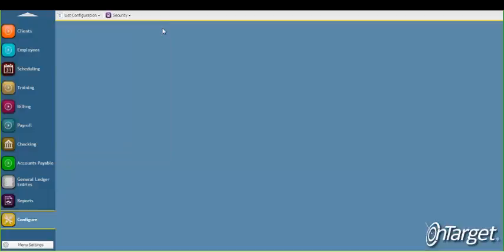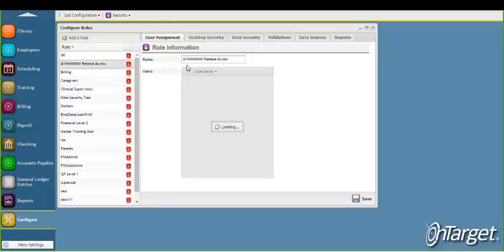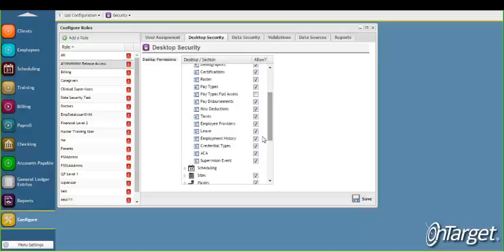You also want to ensure that the new Supervision Event tab is available for any employee records, for any roles that would need access to that. So let's check that. You would need to ensure that it's been opened up in Configuration Security. So to do that, just to double check, if you're a security administrator, configure security, configure roles, select the role in question, select desktop security, expand employees, and here's the control point, supervision event. So you would want to make sure that that checkbox is selected in order for that to populate on the employee record.